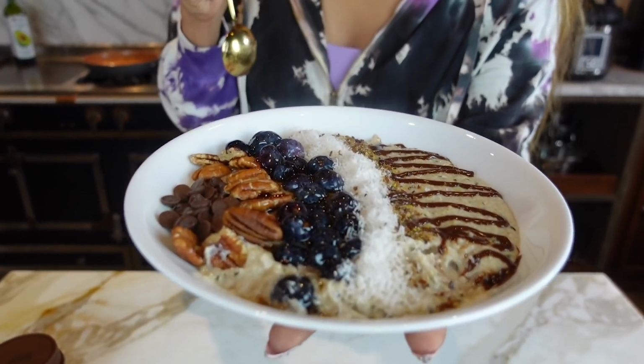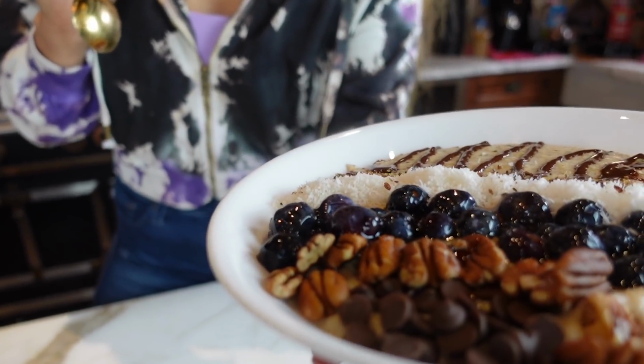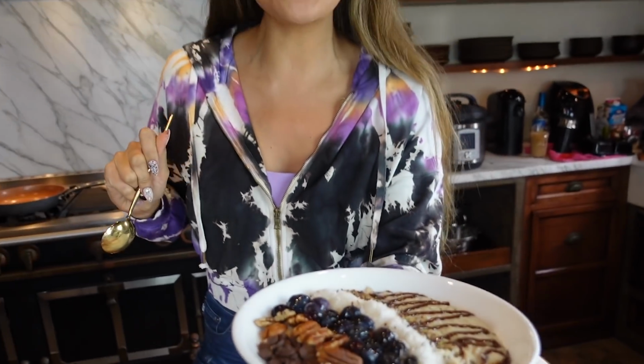So yeah, I hope you guys really enjoyed this recipe. This is super delicious. It's kind of like a fancy treat, you know, a breakfast that makes you feel fancy, makes you feel really cute. You can go ahead and take a little picture for Instagram. Make sure you tag me on there so that I can go ahead and see it. But you guys are gonna love this recipe.